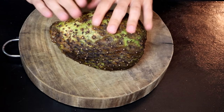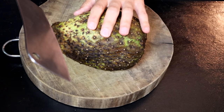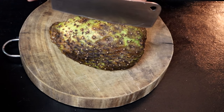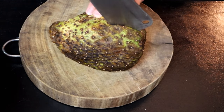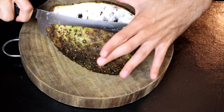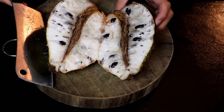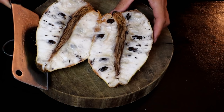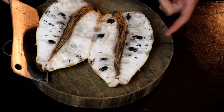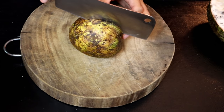First, I'm gonna cut open the soursop since this is the more familiar thing, and again, it's rotted, so this thing might be brown inside and full of worms, but you know, it's nothing new for this channel, so let's cut into it. Oh yeah. Yeah, that is a bad soursop, guys. If you want to know how to tell if you've got a ripe soursop, you want one that does not look like this. Okay, next, the mountain soursop.